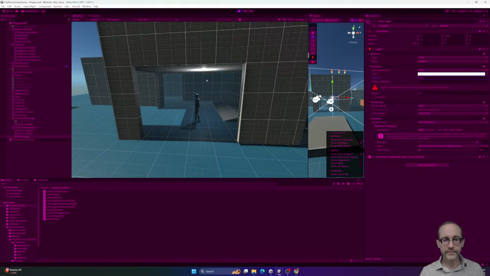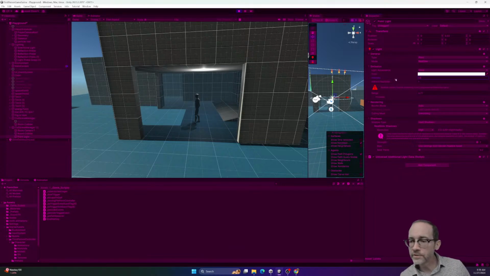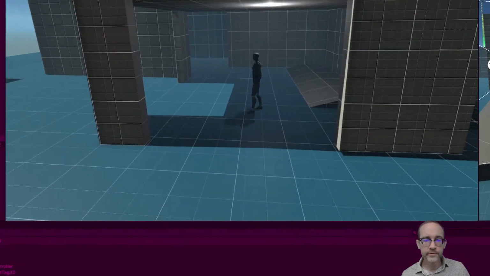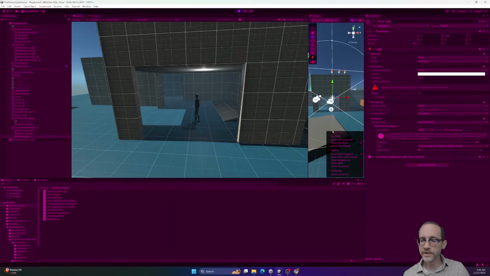Yeah, maybe a little bit, that's a little bit more realistic there. Just changing the range. Yeah, so sort of a larger range with a lower intensity, I think looks much more nuanced now. Now I'm not getting that super hard light on this and that over there.